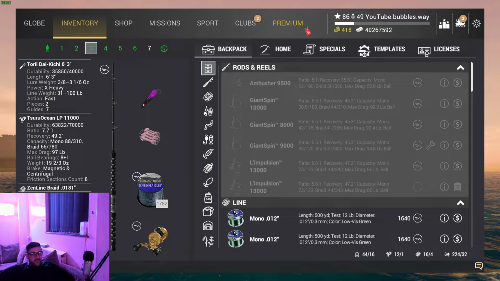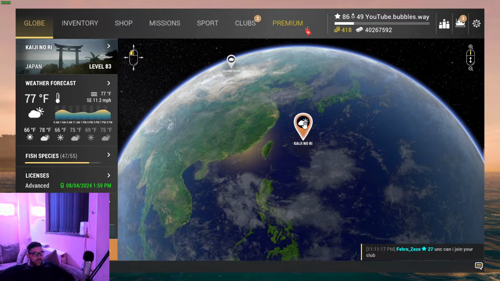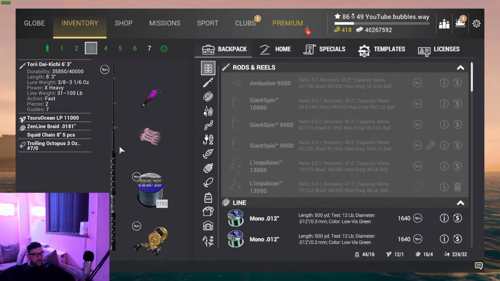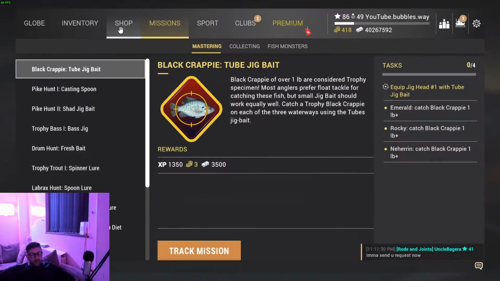This is Fishing Planet. So if you're level 83 and you're able to get into the ocean map and you want to go fish there, when you hit level 83 you can purchase this rod. Now, you can buy a Nile chaser, but I quite like this rod, so I'm going to show you this setup that we've got here today.